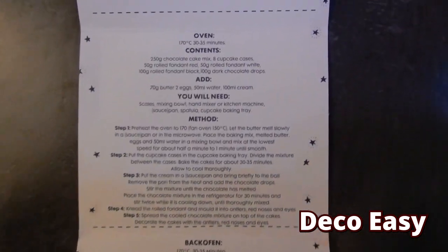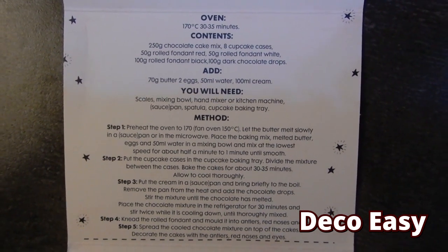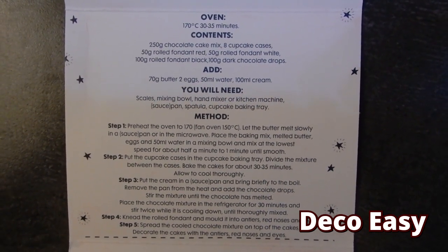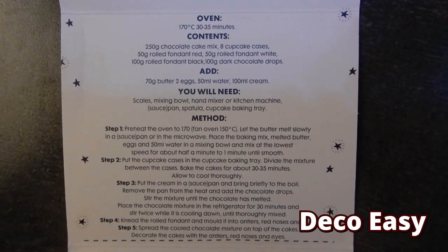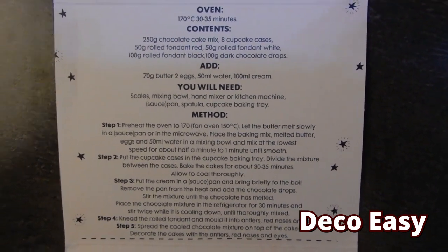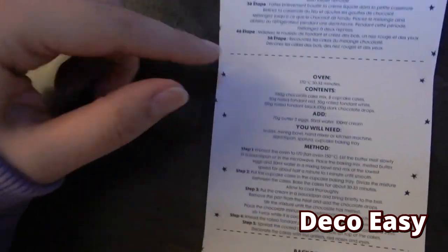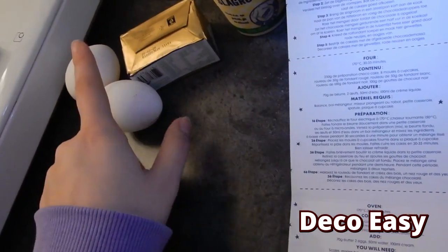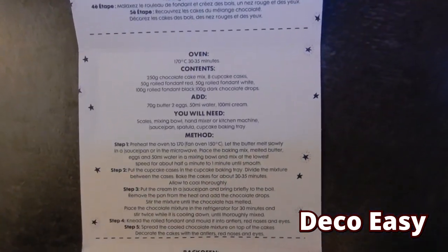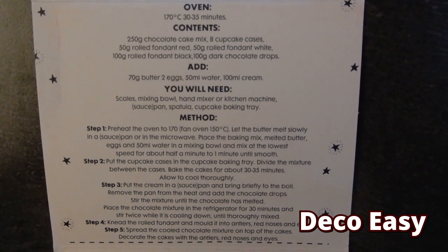Kind of difficult without a stand for the camera. So I have to warm up the oven. Here it says what's inside of the bag. I have to add butter, which I have up here, eggs and cream. You will need a mixing bowl and a hand mixer.